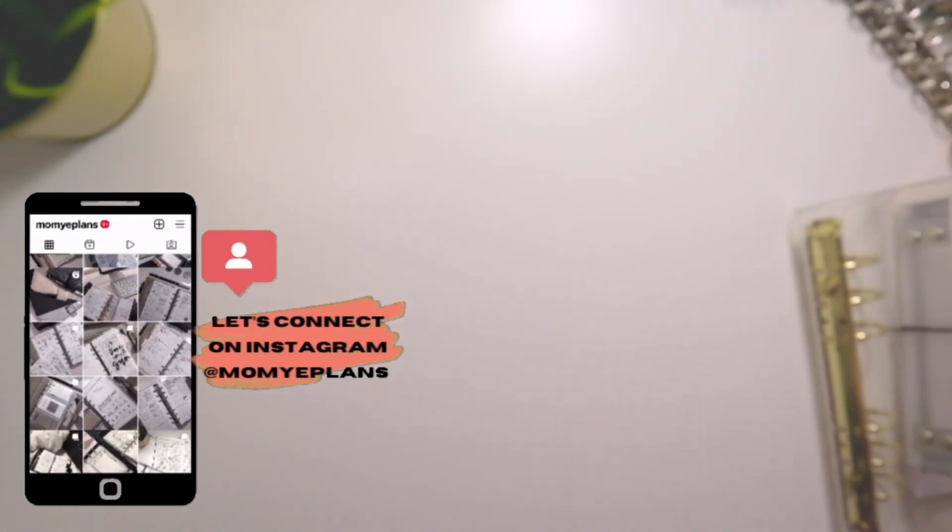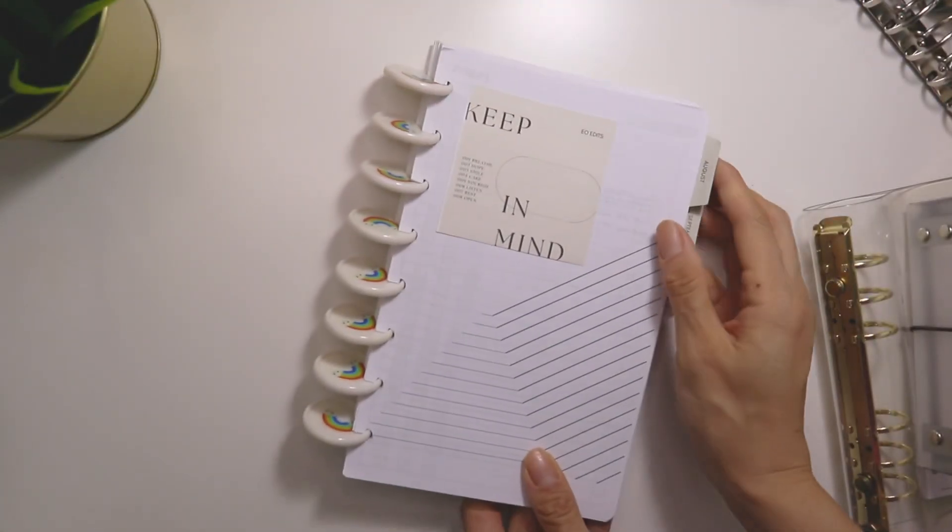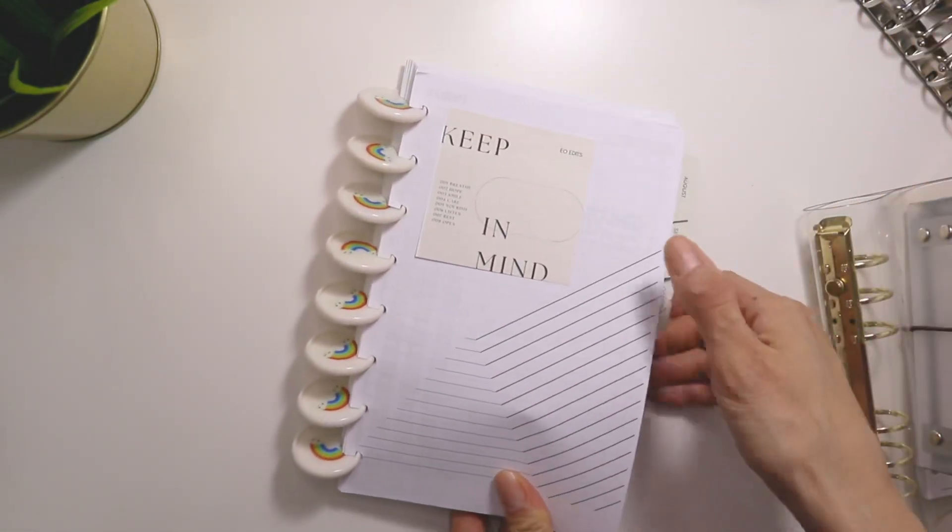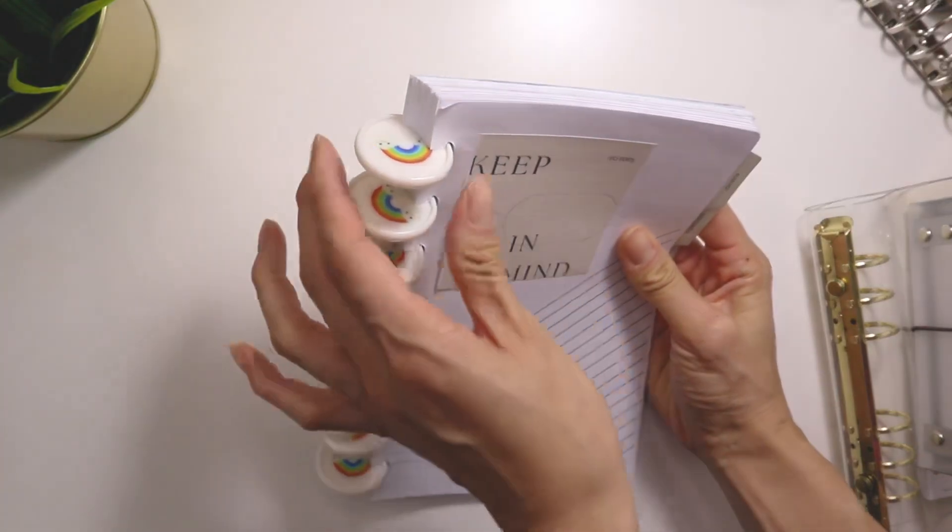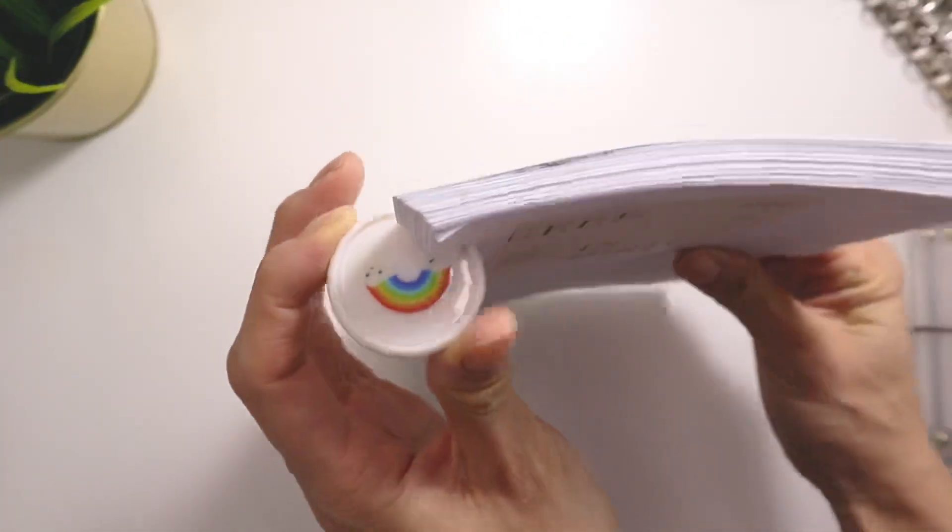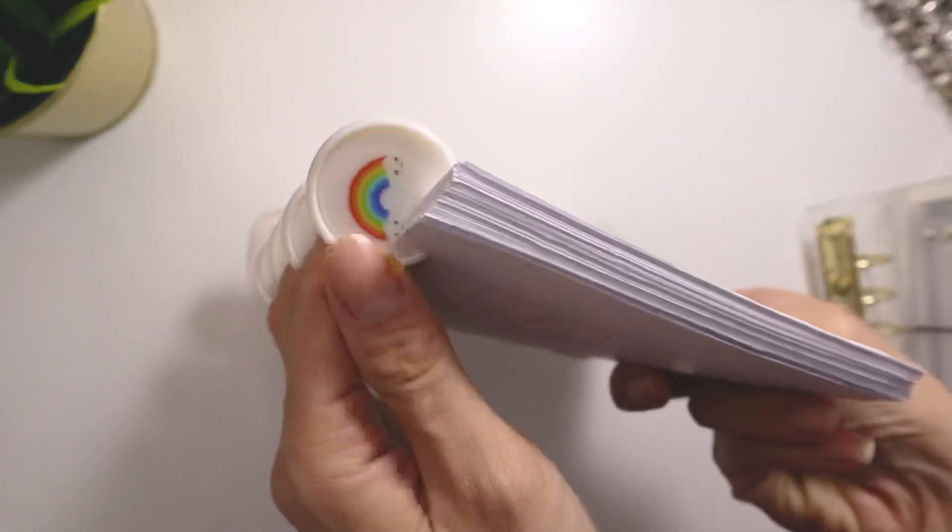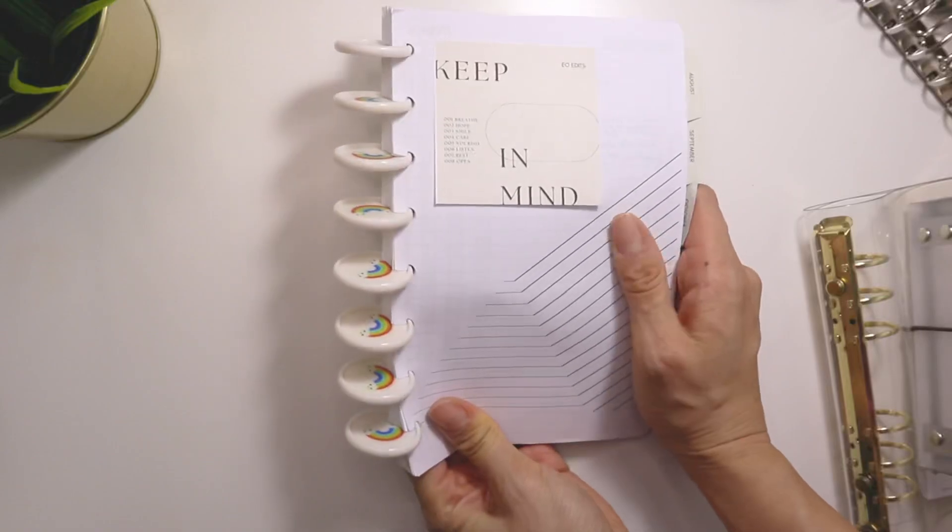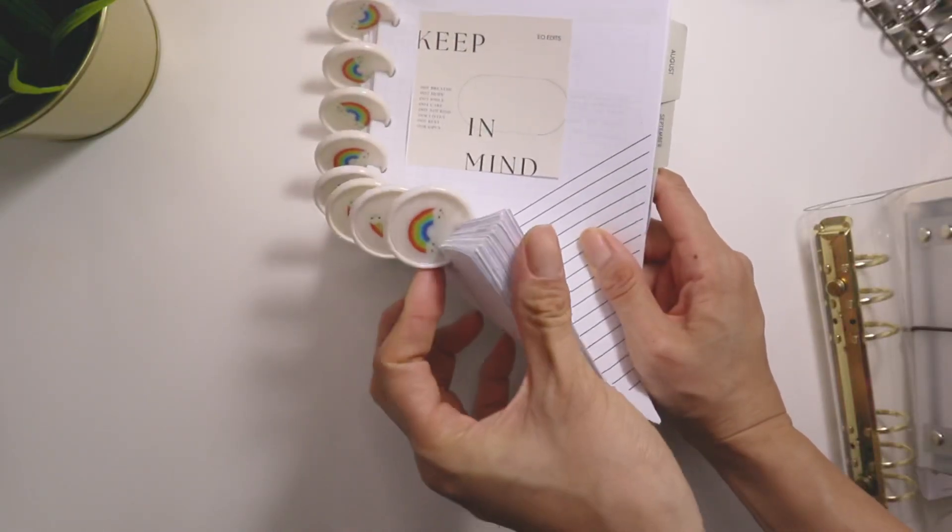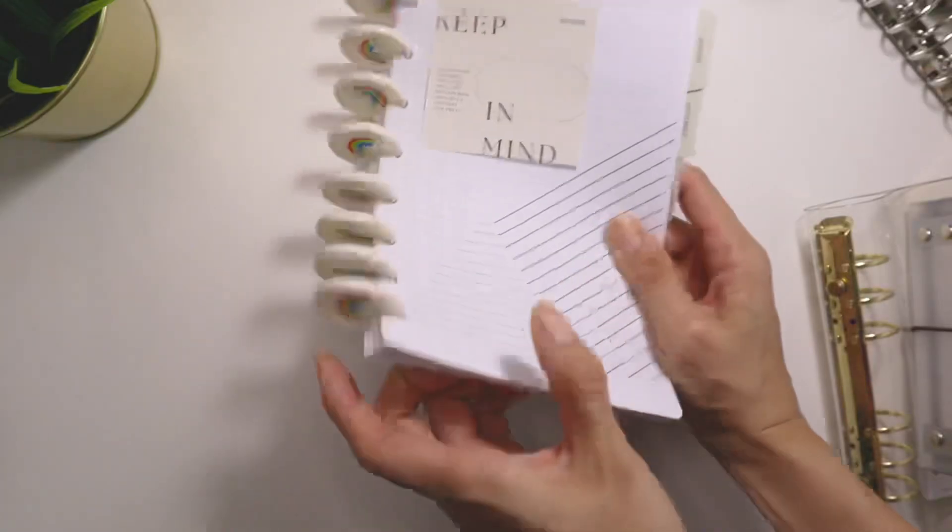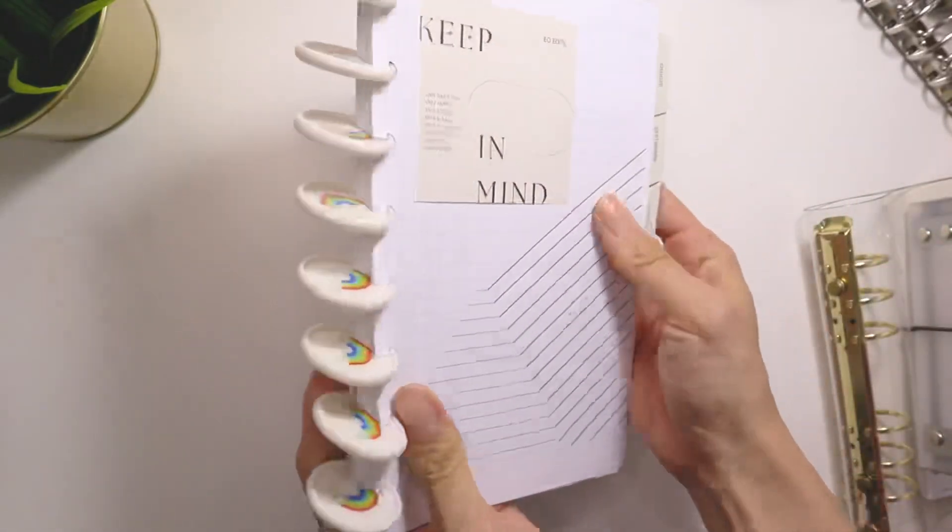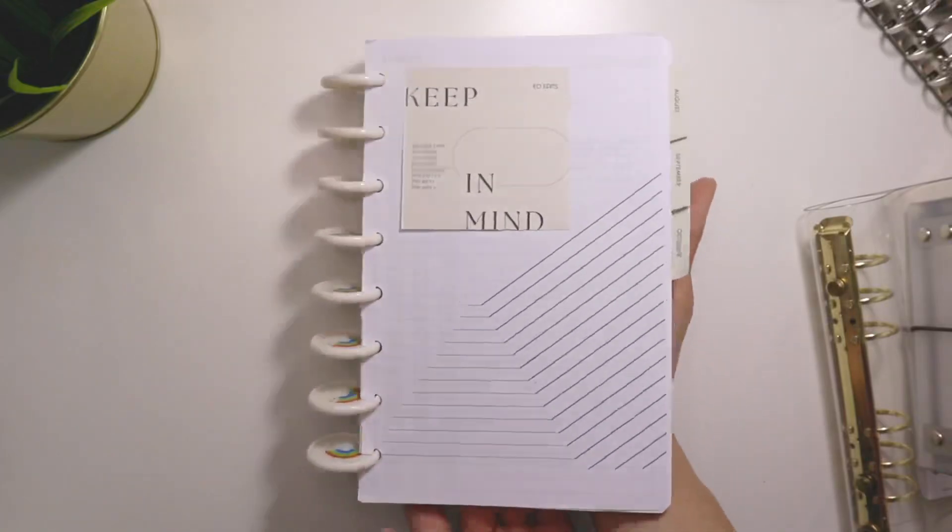And then let me grab my disc bound. Okay. So then for disc bound, really, I just have the one idea because I mean, there's not as many possibilities. And that is using these really cheap plastic discs that I got from AliExpress. I swear these were like $3 for the pack or something like that. And you can get them in different colors, different patterns, and different sizes. So I got the biggest size here and I've just been storing some of my half letter discs in here and they work great. They're really inexpensive. You don't need any kind of cover. And obviously it just keeps it together as like a full planner, right?